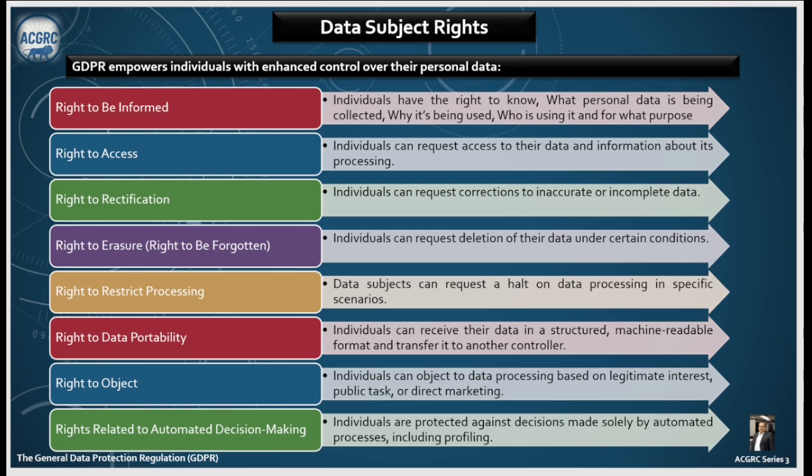If your data is incorrect, that is, wrong spelling of your name, or your data is outdated, for example an old phone number, or incomplete, missing address details, etc., you can contact the organization and ask them to update it or correct it. Example, you notice that your bank has your name spelled incorrectly, or there is an outdated email address against you. You can send a request and say, please update my personal details. My correct name is so and so, and not the one which has been currently recorded.